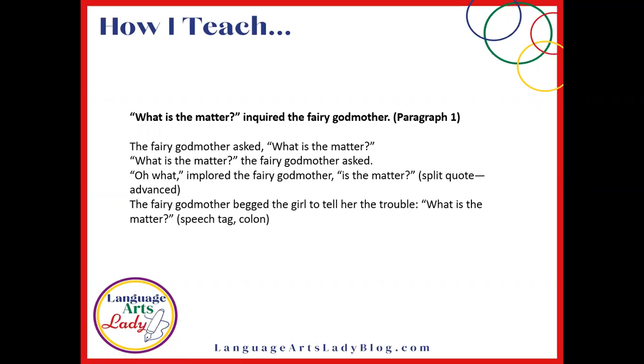Because you have to be able to hear that what you have for your speech tag is a complete sentence. That's why it's so hard to do that. Okay, the next one is the split quote. And I'm going to spend the rest of the time on the colons and the split quotes because we have these two all throughout last week's lesson. All right, so on a split quote, I always do it the same way.